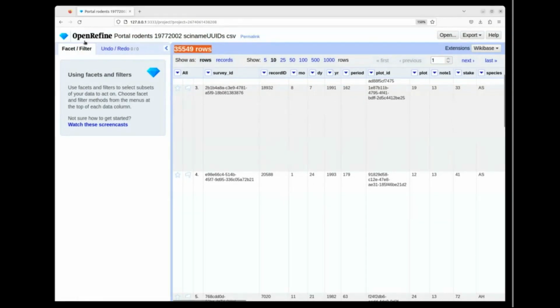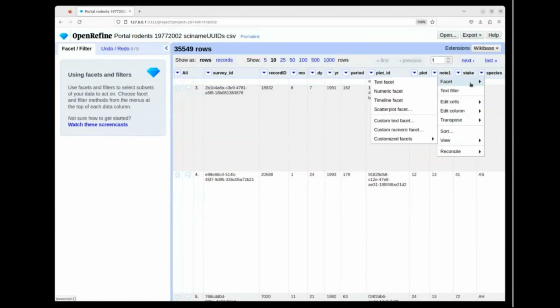So I'm thinking this allows us to filter things. Okay, if we click on facet, so maybe let's go with species.